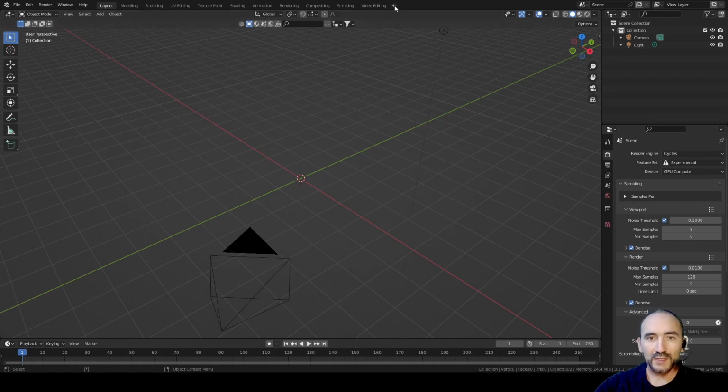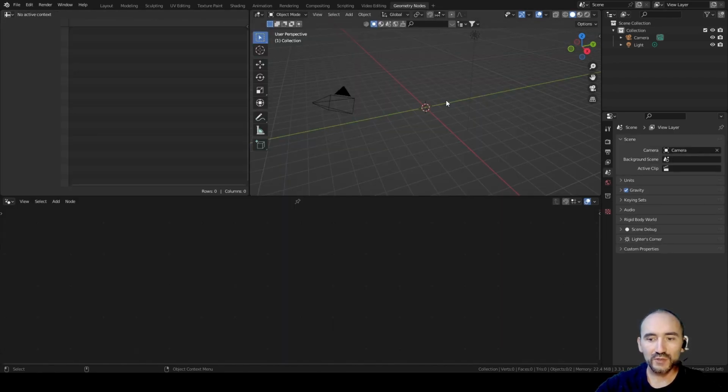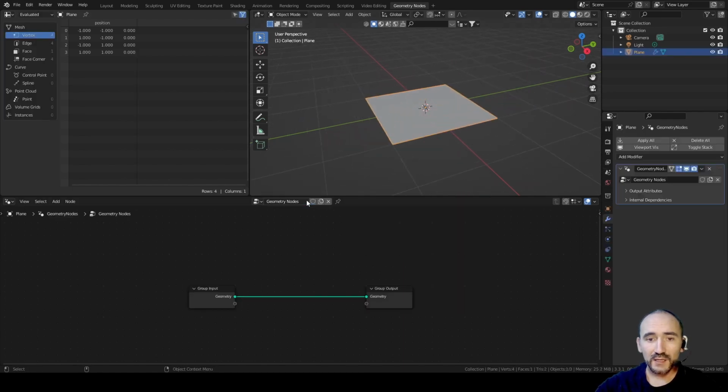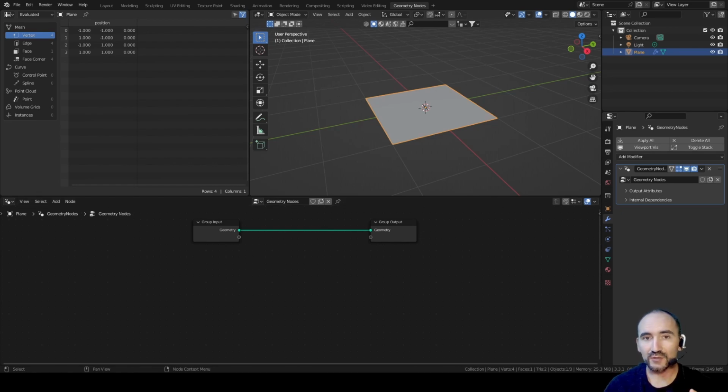So go up in the plus menu, General, Geometry Nodes, create a simple plane, Shift A, plane, click here to create a new geometry modifier. Lots of the parameters that we will use in this tutorial we'll need in the shading editor and not in the geometry system. This is like an experiment and I hope you will enjoy this tutorial.